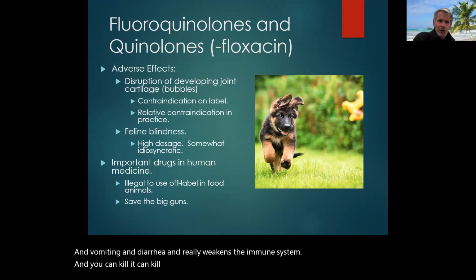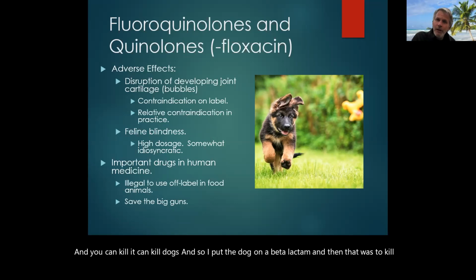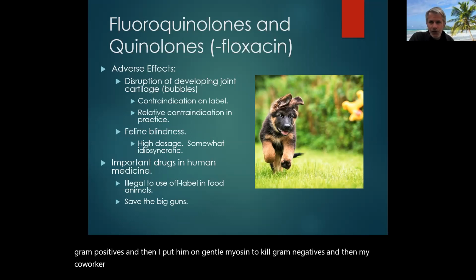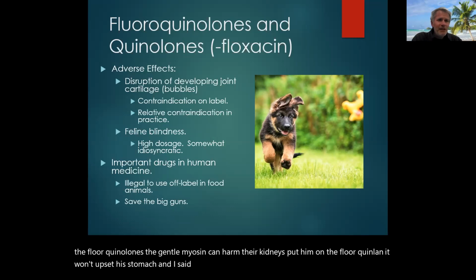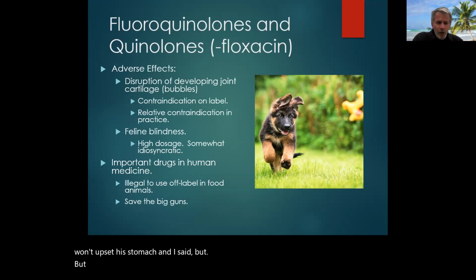And so I put the dog on a beta lactam, and that was to kill gram positives, and then I put them on gentamicin to kill gram negatives. And then my coworker, who had just done an internship at an emergency clinic, said, "You need to put them on the fluoroquinolones. The gentamicin can harm their kidneys. Put him on the fluoroquinolone. It won't upset his stomach, or it won't harm his kidneys."